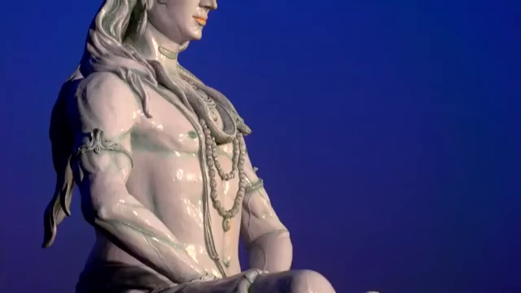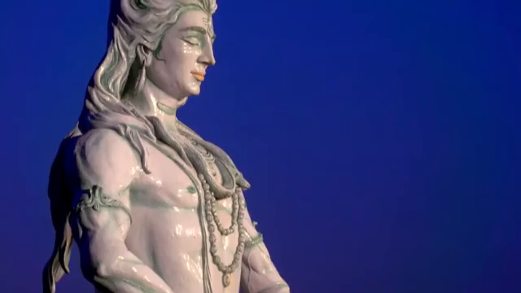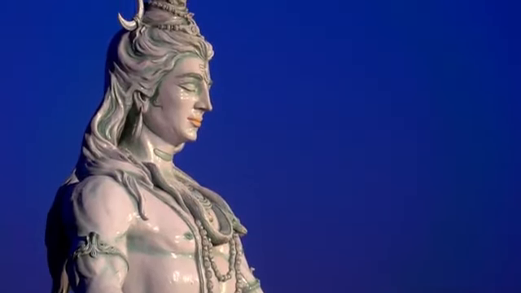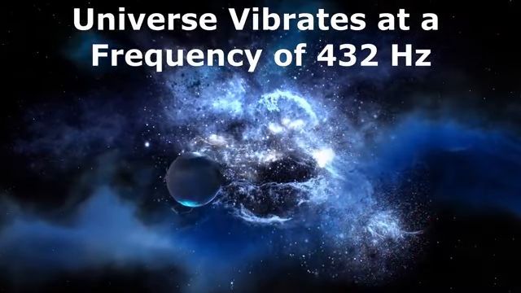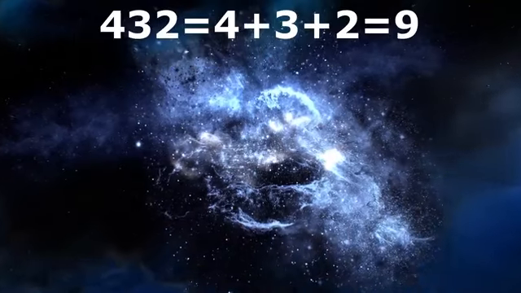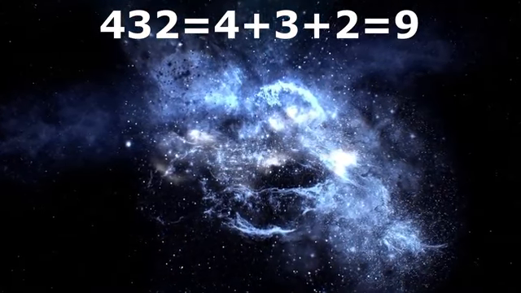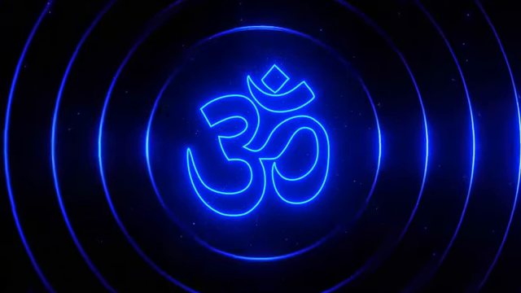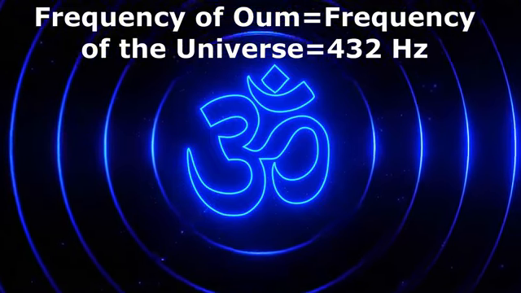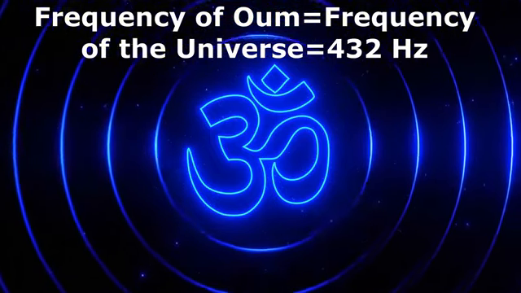This is not all. If we talk about Hindu religion, we will find number 9 at different places. It has been found by researchers that our universe vibrates at a frequency of 432 Hz. This 432 Hz also reduces to 9. A well-known symbol of Om, on pronouncing correctly, produces a frequency of 432 Hz, the frequency at which the universe vibrates. On observing the shape of the Om symbol, it appears to be a combination of 3, 6, and 9, with number 9 at the top of 3 and 6.